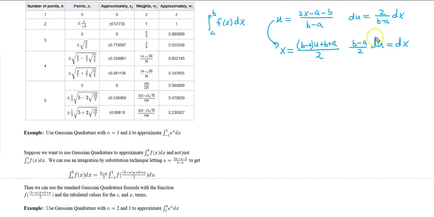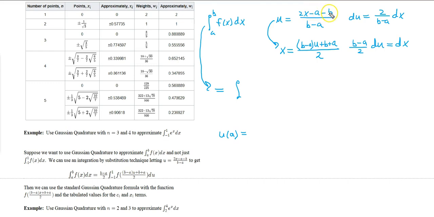Now, doing all of these substitutions in here, we want to turn this integral into something that goes from -1 to 1. Well, that's exactly what all of these are going to do. So this integral right here, upon these substitutions, will then become, now, what does the a change to? Well, I have to plug the a in for the x right here. So just off to the side here, note that u of a, if I plug a up in here for the x, I'm going to get 2a minus a, that's going to be a minus b.